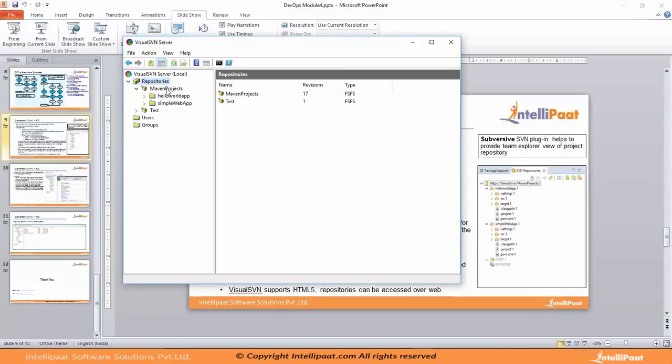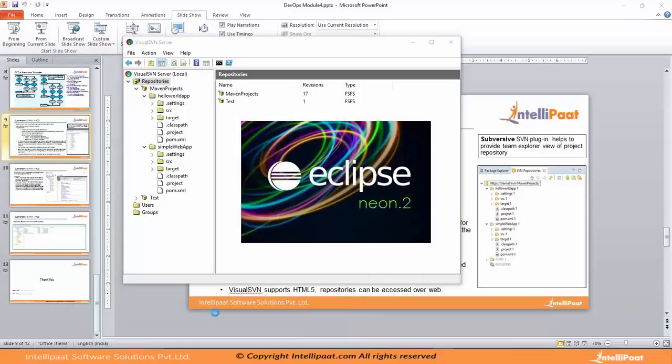Inside this repository, I have a Maven repository. Inside that, I have two folders, and these two folders are for the sample projects that I have created. And we'll go to Eclipse. Eclipse is going to be my IDE for the Maven demonstration.